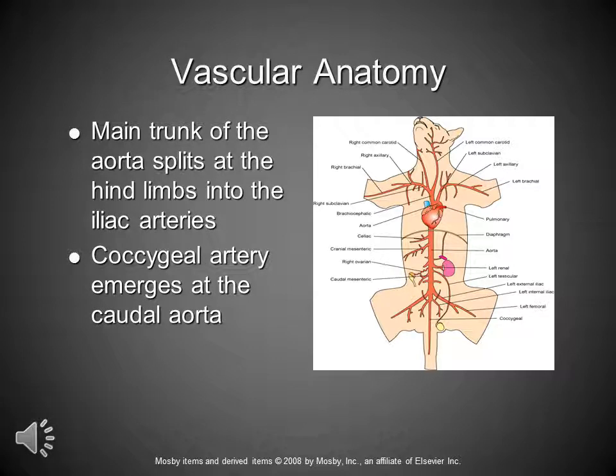The abdominal aorta is going to end in three major branches: the right and left iliac arteries that are then going to pass out of the body and become the femoral arteries to the legs, and the coccygeal artery emerges at the caudal aorta. It's going to continue on and go to the tail. If you've ever seen an adult animal that's had its tail severed, car doors used to get a lot, you'll find these guys put out a lot of blood. They put out a lot of blood fast, and that's because it's just a straight shot off the aorta, high pressure system, and a coccygeal artery can put out a lot of blood in a short amount of time.